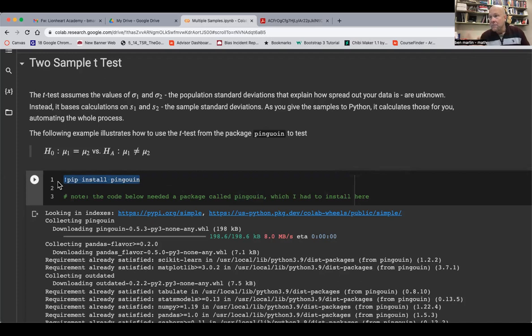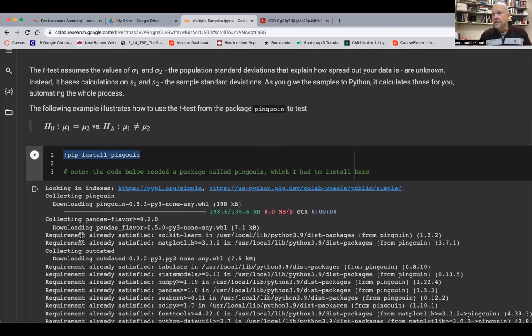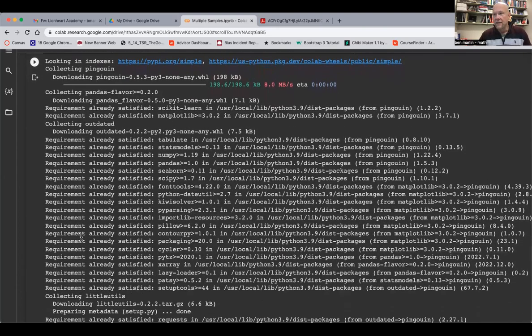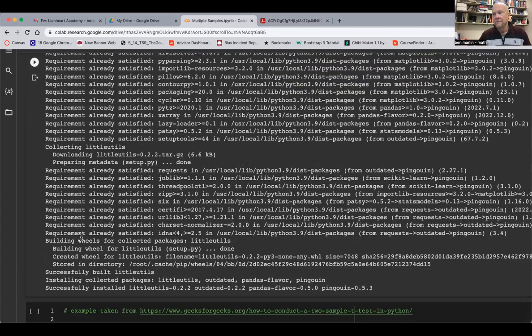So they would say bang pip install Penguin. Okay. And if your Jupyter Notebook installation has access to the Penguin package, that will get it installed for you. As you can see on my having done it, it put out a bunch of text to say it was doing it.